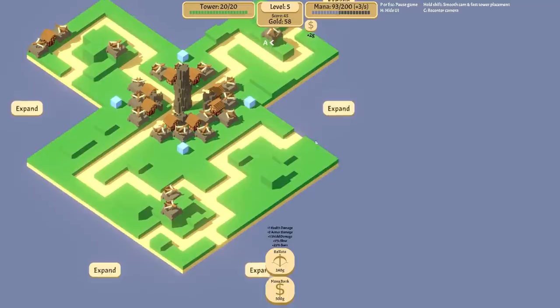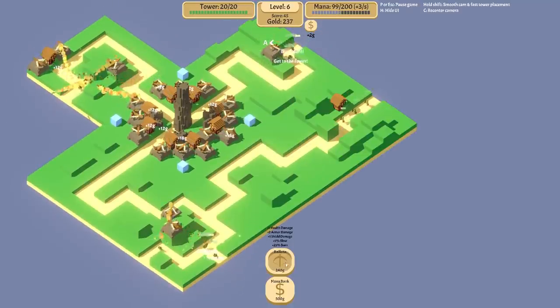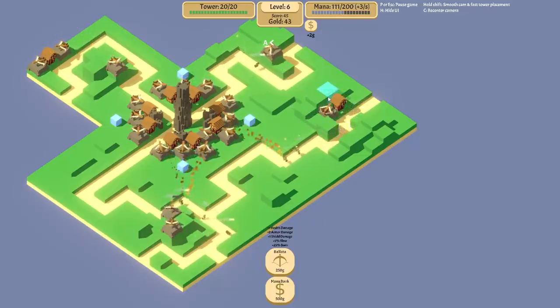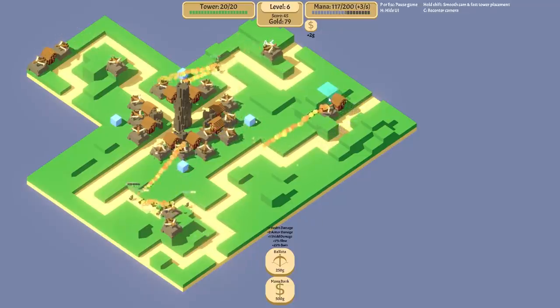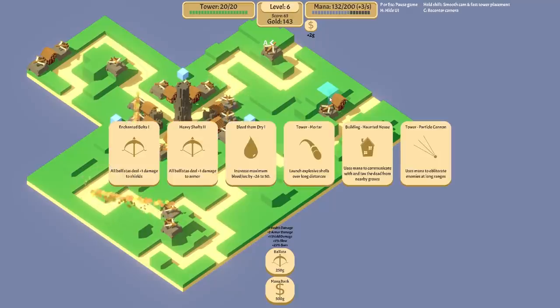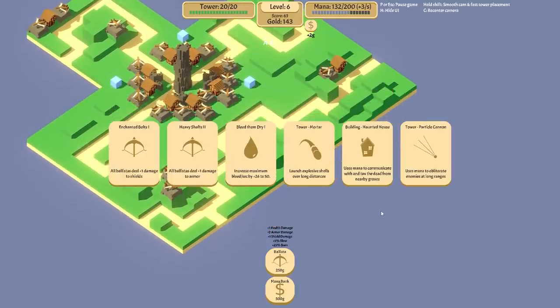Okay, all ballistas do burn damage. That's nice. Because my main goal here is to just go ultra tangle. Though, the biggest worry is getting a really early portal. Because a really early portal could sink me in a way that I'm not prepared to deal with.